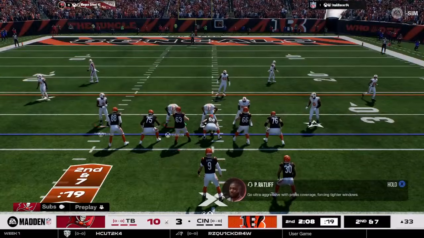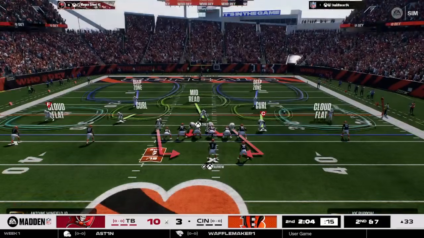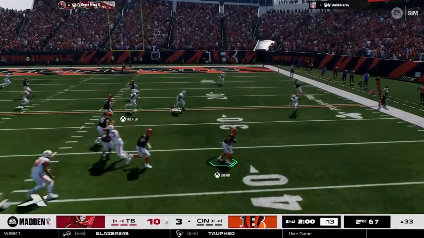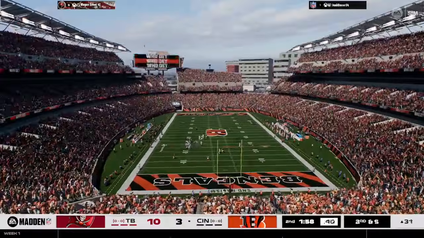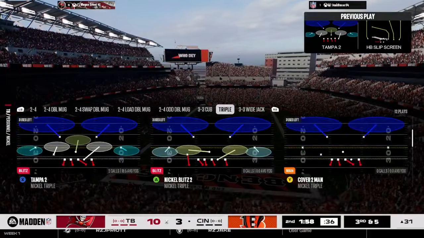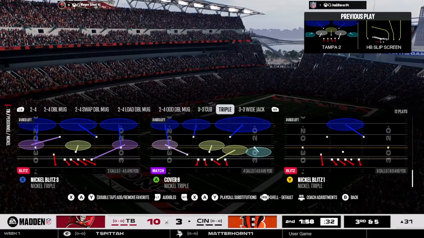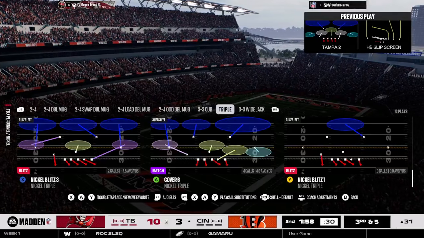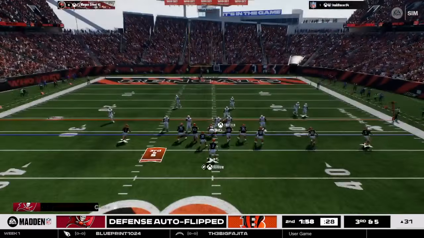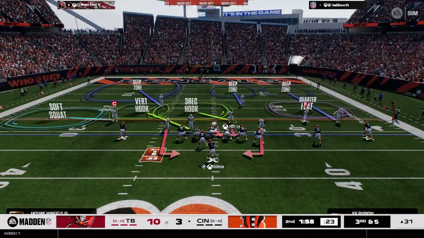From the 33, here's second down and 7. Burrow to throw. They'll set up the screen to Brown. And he's going to be taken down as we hit the 2-minute warning here in this first half. Converted twice on third down already on this drive. Now can they do it for a third time?